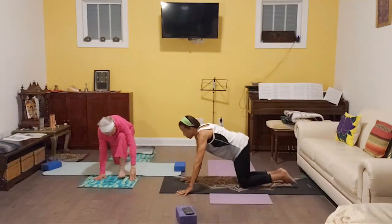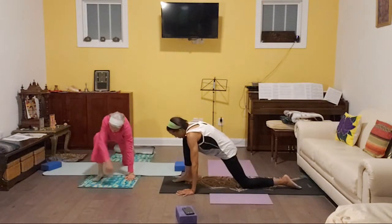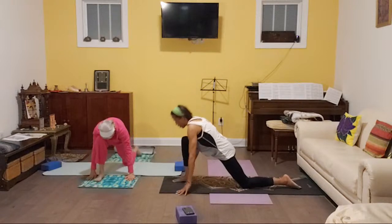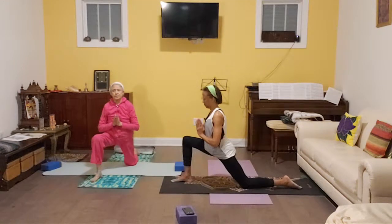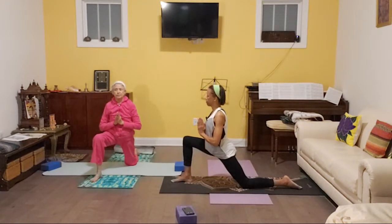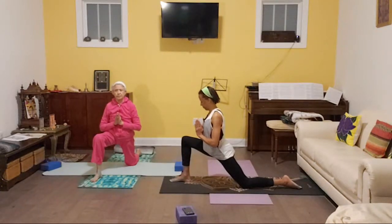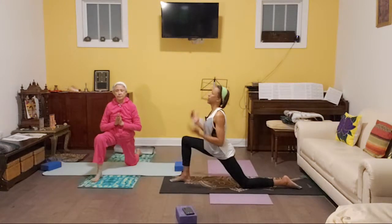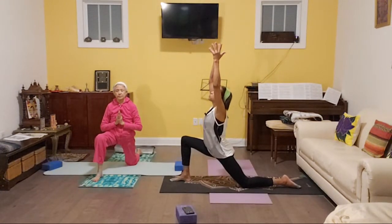Push the floor away as you pull your left foot back and bring your right foot forward into a lower right lunge. When you're ready, bring your hands up into prayer posture and breathe through your nose. Make sure your right knee is above your right ankle. And if you'd like, you can move your arms near your ears and reach your hands up toward the ceiling.